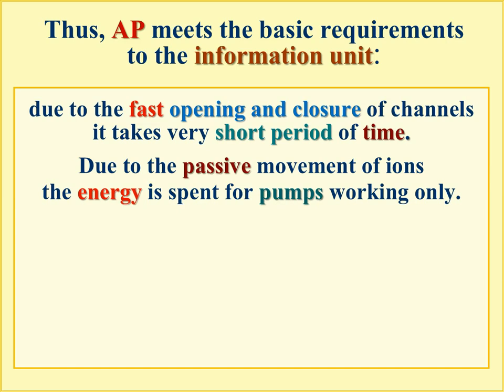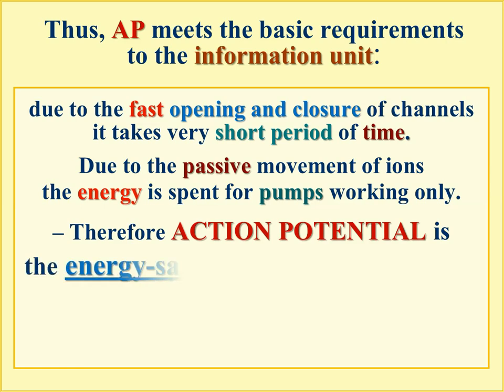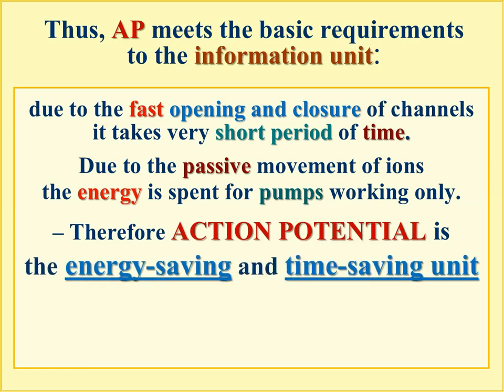But that is pump working. Exactly per one action potential, we do not spend much energy because basic movements of sodium and then potassium are produced passively. So it doesn't take much energy for one potential, and even for thousands of potentials, we don't use much energy. Therefore, action potential is a very good unit of information.